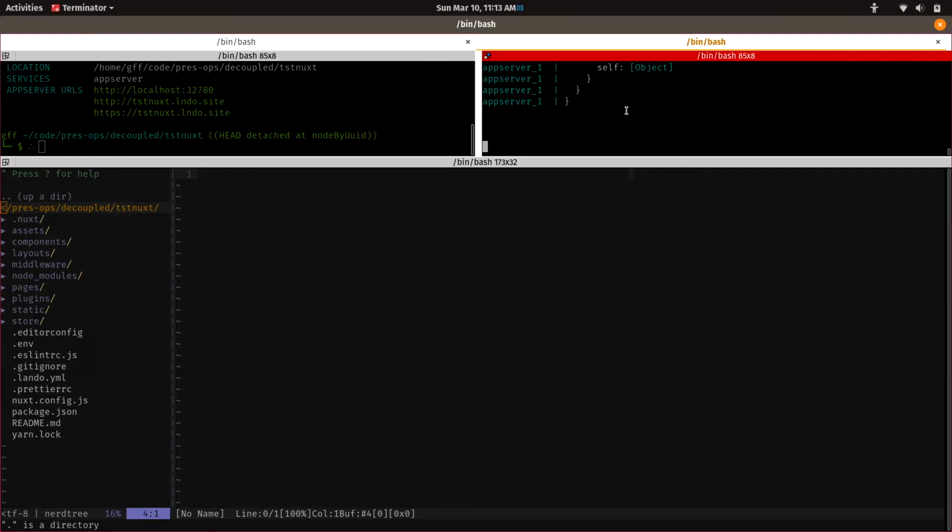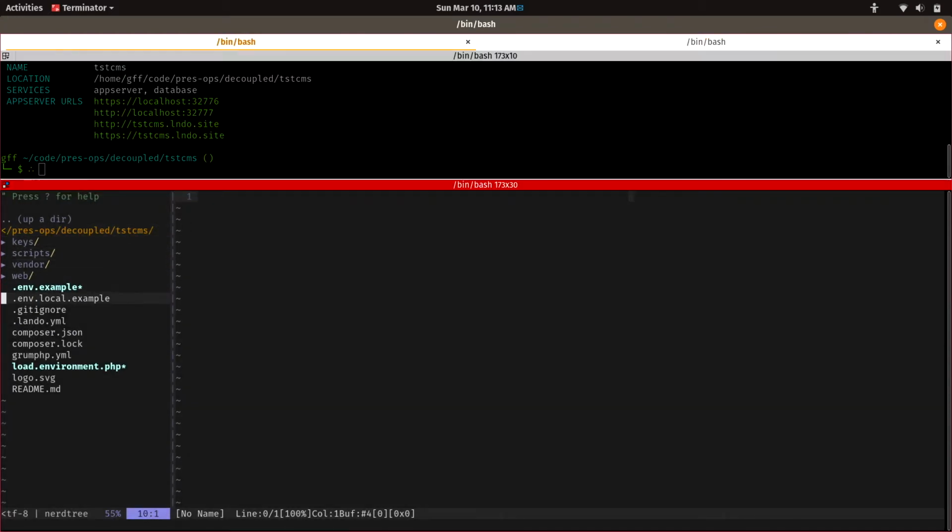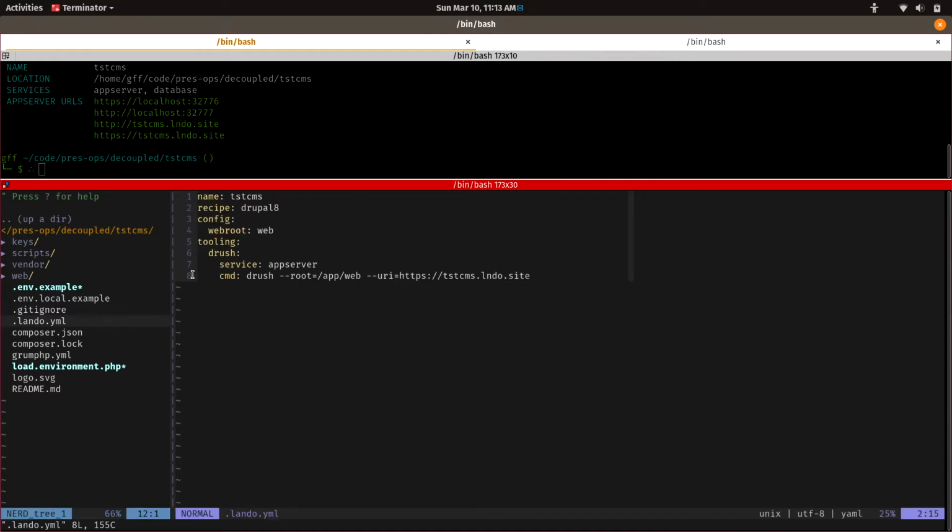All right, let's look at the things. What we have here is the Drupal side, and it just has that .lando.yaml file that I was talking about. I put a little extra candy in there so that my drush will work the way I want it to, and it will know about the URL of the site. But this is just a nested web root I pulled down directly from a composer command that's on the Contenta CMS GitHub repo.